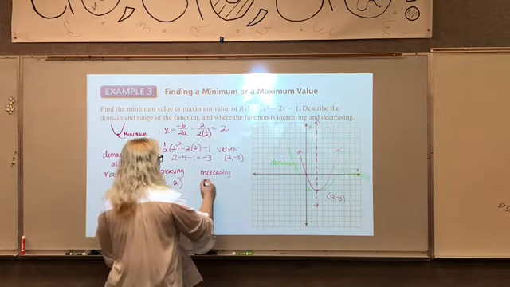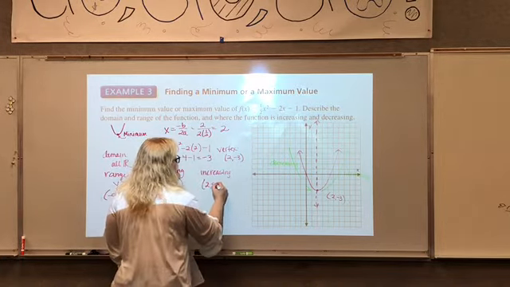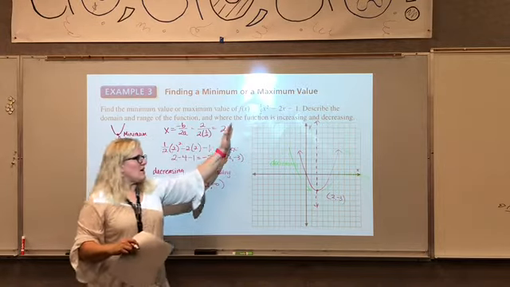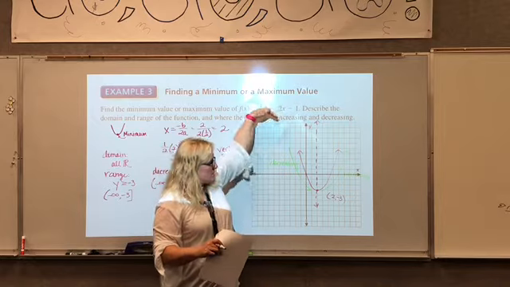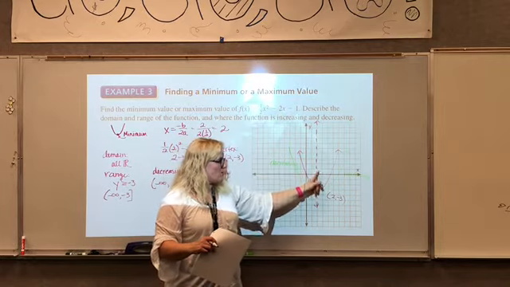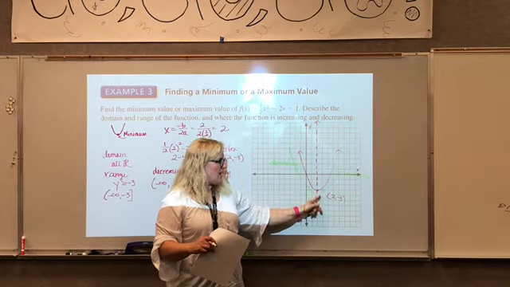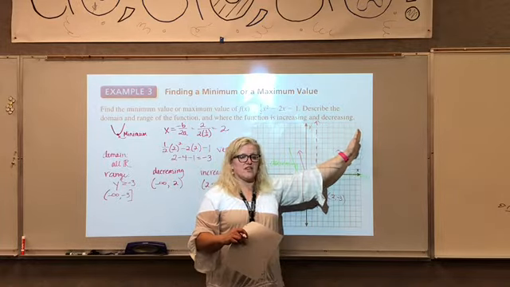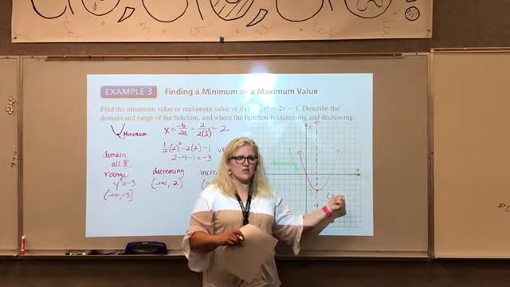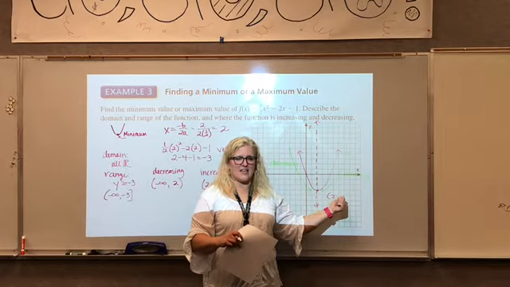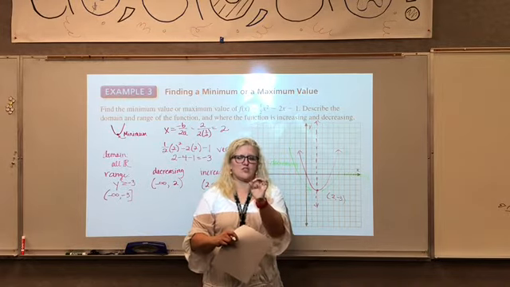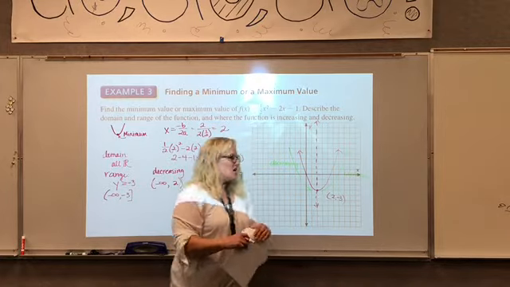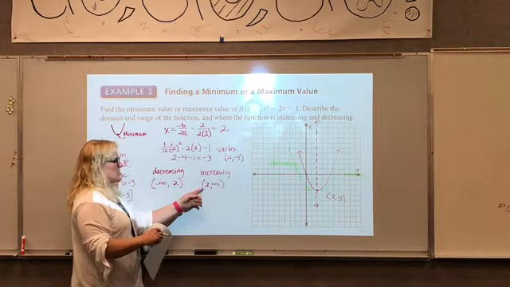Sorry, I just had to say that. 2 to infinity. Okay, so decreasing from infinity to 2, to this point right here, and it's increasing from 2 to infinity. It does not include 2 as a point, okay, because at 2 it's not doing anything. It's not increasing or decreasing because that's the vertex. So we don't include 2 here.